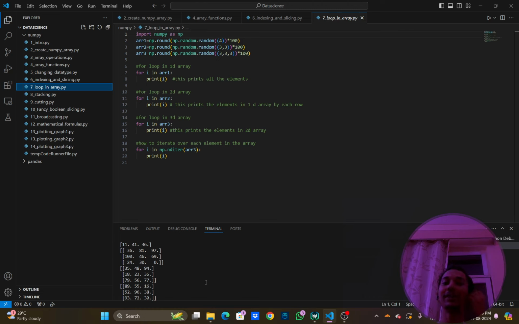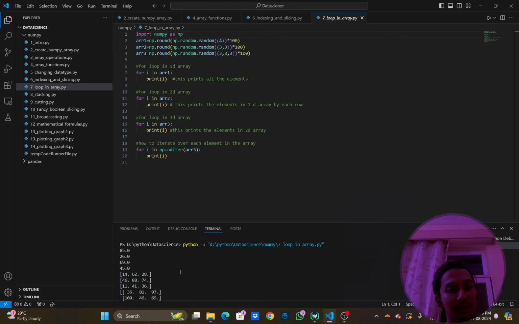But in case of a 2D array, it will convert each row into a 1D array, and it will print each row as the first array, another row as the second array, another row as the third array. So you can see this is the first row, this is the second row, and this is the third row. In this way, it will print.